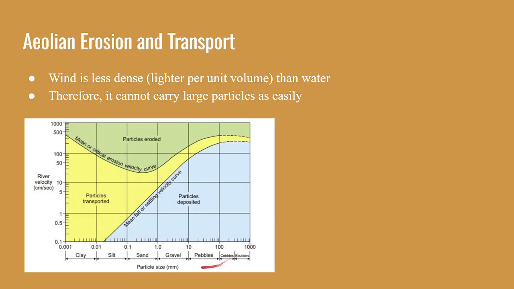So things like the Hjulström curve, that general concept of you need a faster wind speed to pick up larger particles, that applies here. However, wind is a lot less dense than water, so it has a lot more trouble carrying particles. So the particles that tend to get moved by wind are a lot finer than the ones you could move with water. So you're not moving any big pebbles or boulders or anything with wind in normal circumstances.